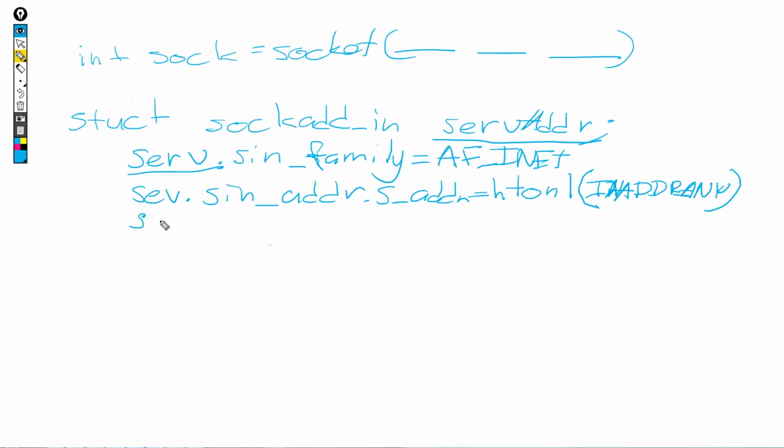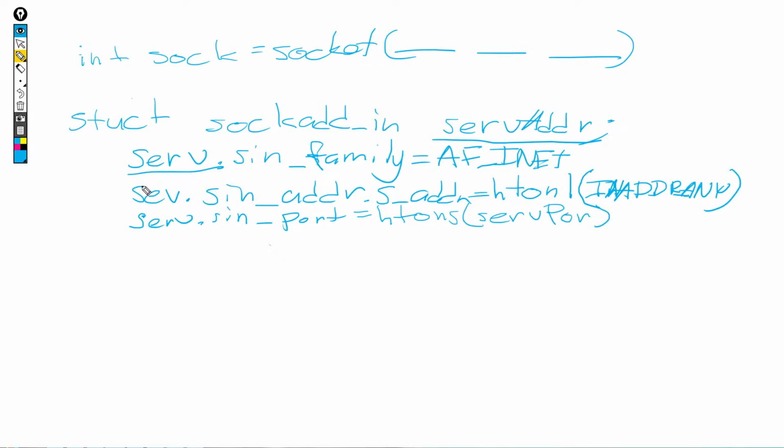And then serv_addr.sin_port equals htons, host to network short, of our server port number that we got earlier.